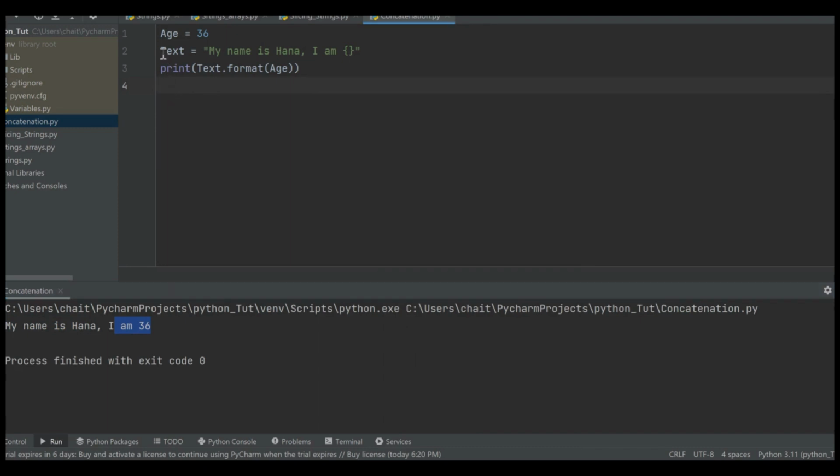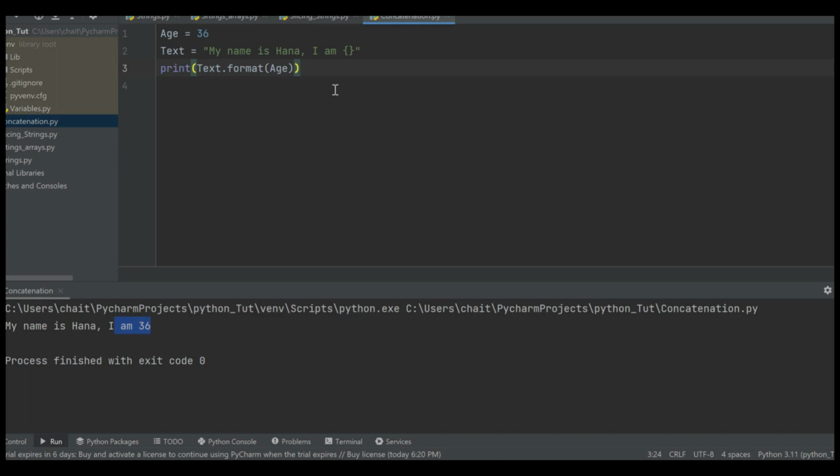So here we are printing the text and adding the age to this text variable by formatting. This is the format method. This is how we can combine numbers and text. If you want to see more examples, I will explain.